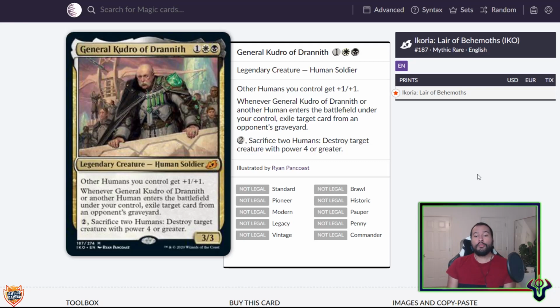2 mana, sacrifice 2 Humans, destroy target creature with power 4 or greater. As I just said, Hero of Precinct 1 makes Human Soldiers. You're going to be able to hit your opponent's hand, small creatures, and planeswalkers with your multicolored spells, and then the creature tokens generated from Hero, which are going to be 2/2s at this point, with Hero a 3/3, you can use to deal with your opponent's big creatures. I think that's fantastic. Are we going to see a Humans deck in Standard?